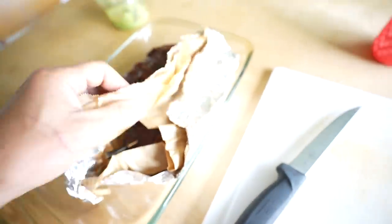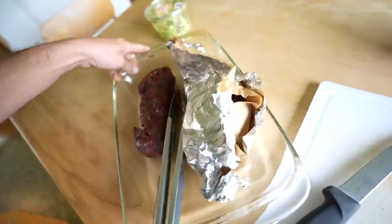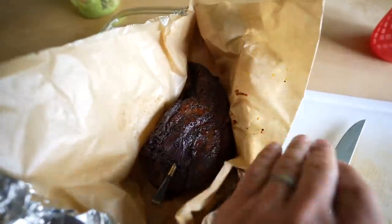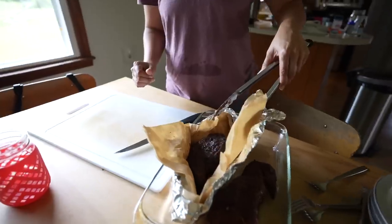The smoked tongue is done 6 hours later. Also, beef tenderloin in the smoker. There's the smoked tongue. Beans. Rice.